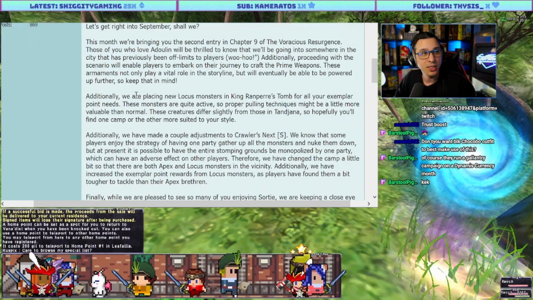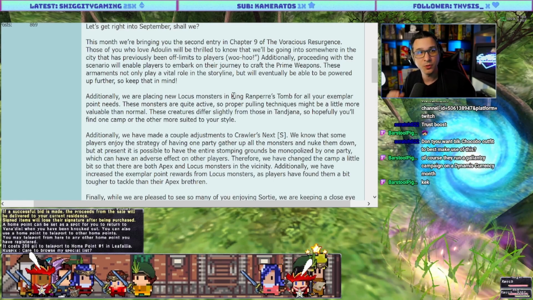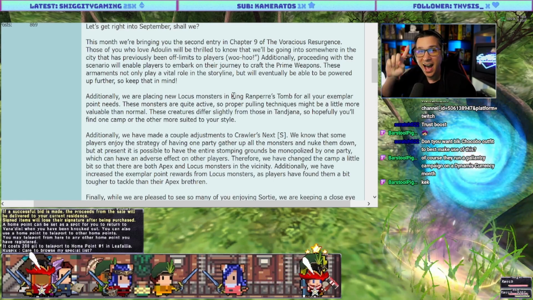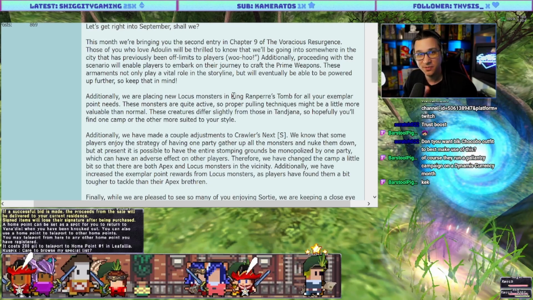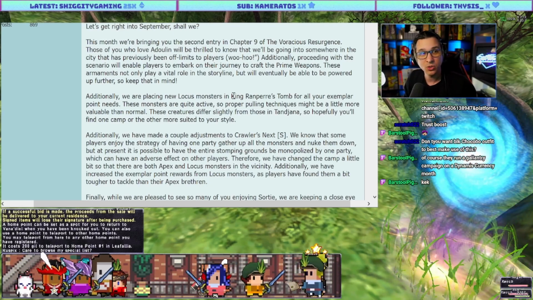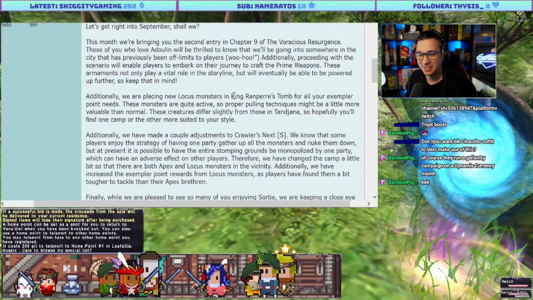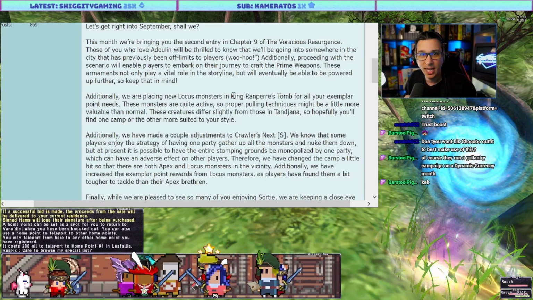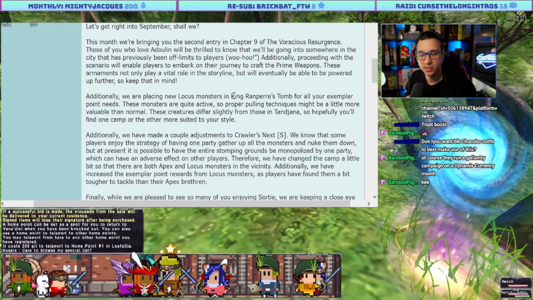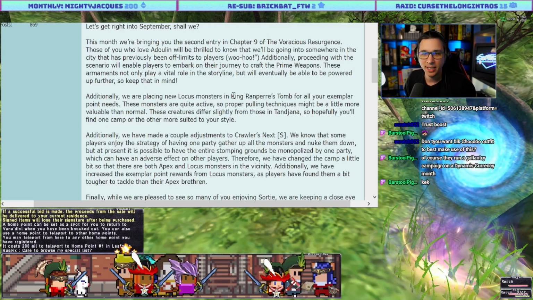Additionally, we are placing new Locust monsters in KRT, King Rampier's Tomb, for all your exemplar point needs. I actually wanted this and said it in a previous video. I think it was roughly the Crawler's Nest video, and I remember someone commenting on the YouTube video saying, "Oh, we already have hand-to-hand camps where you can get ML. It's called like Inner Rakazner." And I'm like, yeah, but KRT would be cool.